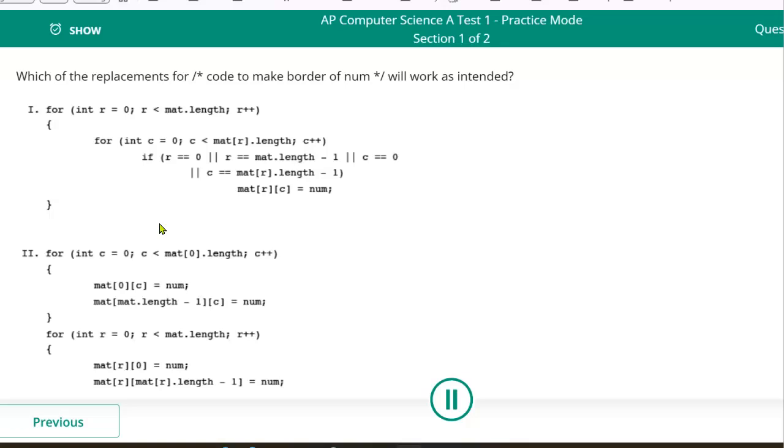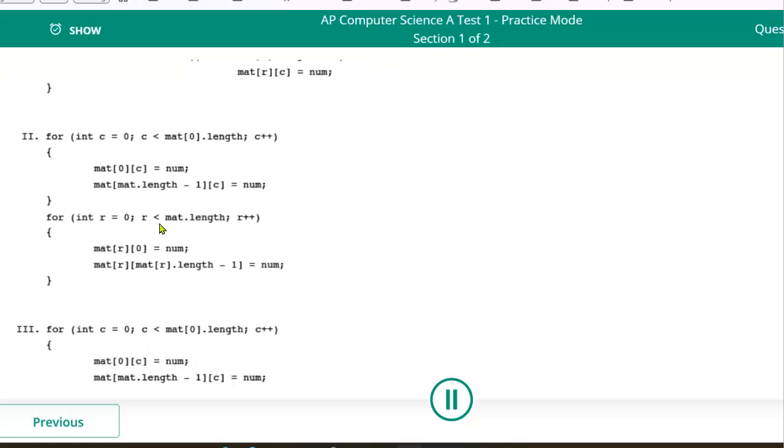Now for each cell, if it's in row 0 or it's in the last row of the matrix, that's r equals mat length minus 1, or c equals 0, the column equals 0, or if it's in the first column or the last column, set it to num. Yes. Okay, so that'll work. One will work.